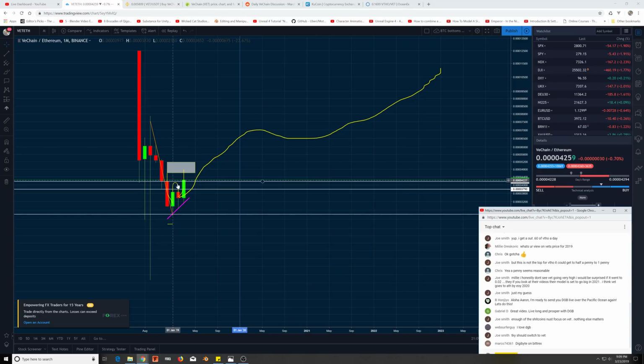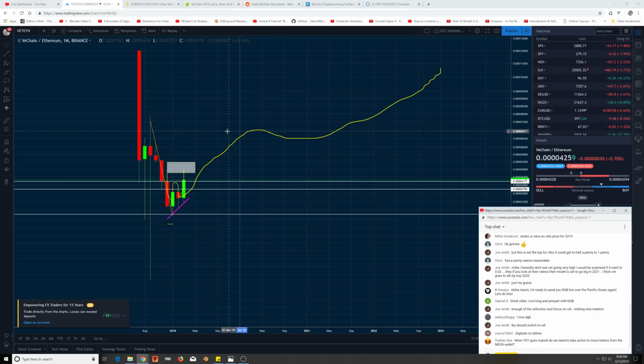If all of a sudden Vechain starts kicking up because transactions really start cranking, and they start eating up way more VThor per day than is produced, and all of a sudden demand catches up. So the companies that have huge nodes and are producing all this VThor, they have to buy extra VThor. They have to pick it up on the market. What do you think that's going to do to the price? It's going to shoot up because of a huge increase in demand. And Vechain has this planned. It's already thought out. So they can accommodate astronomical increases in VThor for the price of the coin.